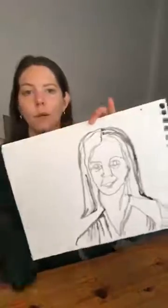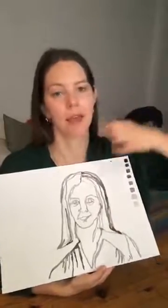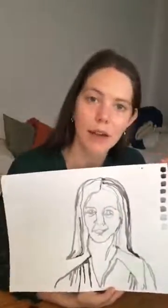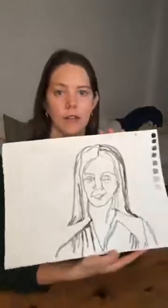It's probably not going to look super like you. Maybe it is, and you've done a great job. Mine isn't very similar to me. But you can see that this has been a great warm-up exercise because it's got me thinking more about proportions of my face. Okay, so things like how big my forehead is, how big my cheeks are, how much space there is here between my neck and my top. And some of those things you will have got really accurately. Some of those things you'll feel I was actually quite way off. But this is all about just warming up and a bit of a learning curve for us, okay?